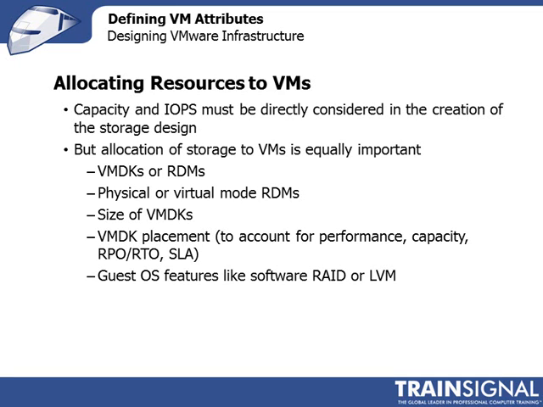VMDK placement to account for things like performance or capacity, RPO, RTO, or SLA. For example, if you are creating a design in which you're going to be using replication and Site Recovery Manager, then VMDK placement is very important because you have to make sure that you place VMDKs that have similar RPO, RTO characteristics on data stores that provide that via replication.